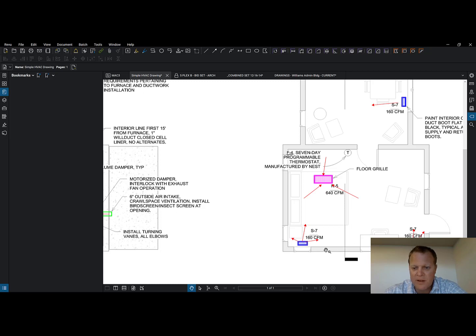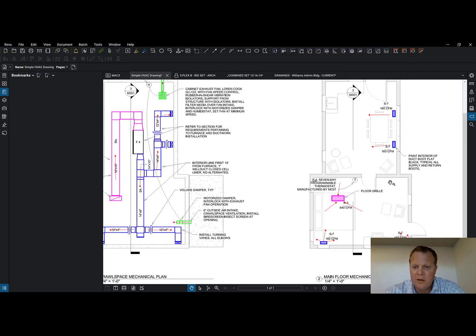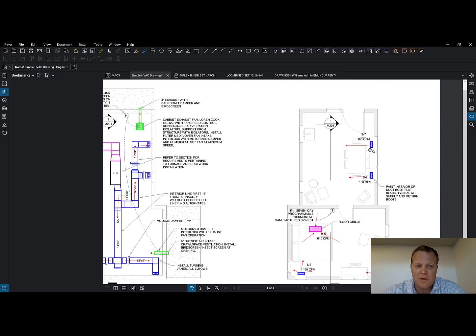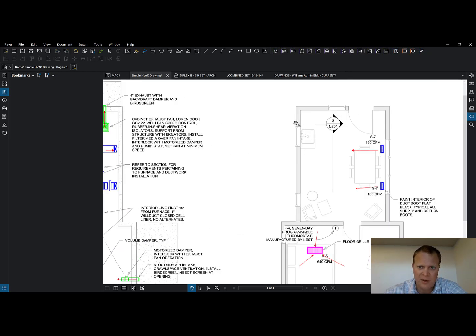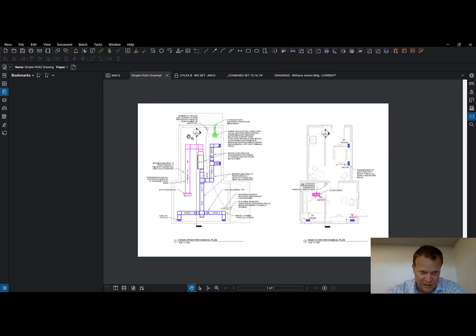Like the location of this, that's right in front of a window. And there's a custom home, and that's the kind of stuff that people pay attention to on this custom home, or else they wouldn't have drawn it like this. They wouldn't have spent the time to show exactly where these went. We've got a little bit of water here that we got to pay attention to. Is that being fed from down below? Well, because this is an outside wall, I'll guarantee that right there is not in the outside wall, that it's down below right here. And it's not a big deal.